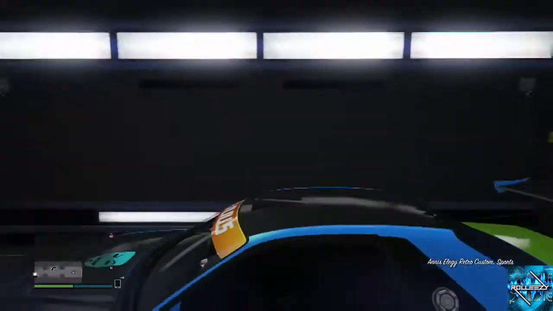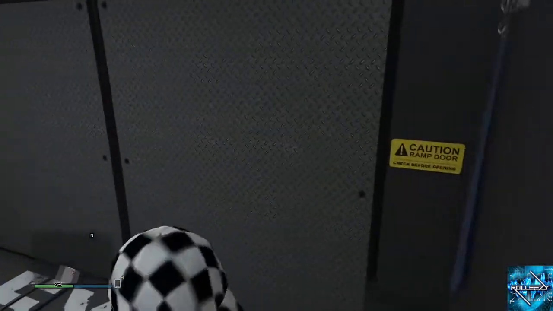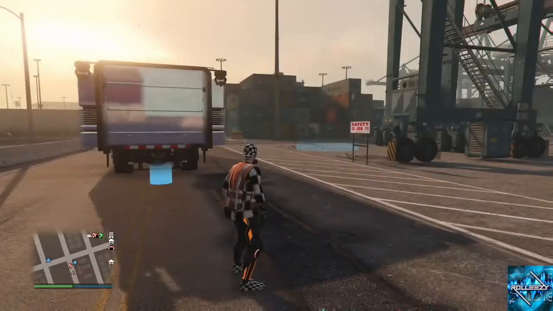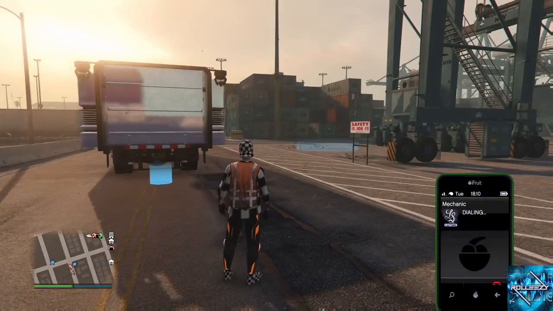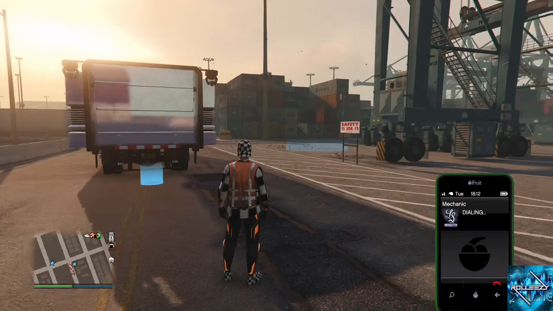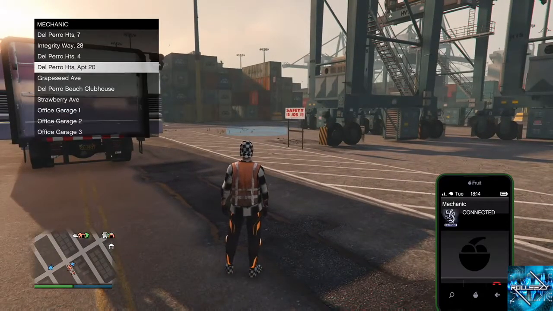Now, this next method that you're going to be seeing now does not require a cargo bob and it is much, much easier. I'm not going to lie. But I just wanted to show you the options you have. Now, I'm parked over here at the docks. Everybody knows where the docks is. It's at the bottom right-hand side of the map. It's a really glitchy area, and for some reason, the car doesn't brick.